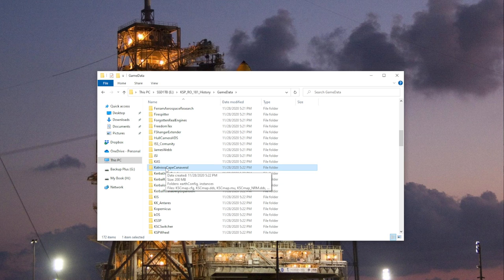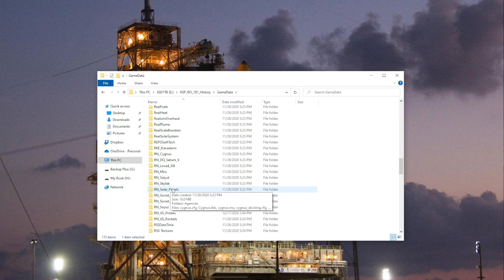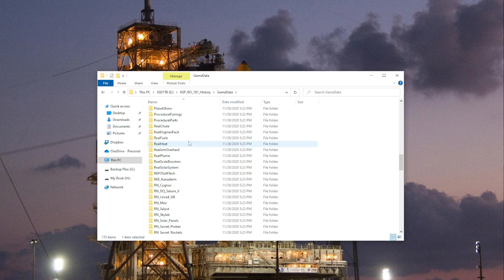Cat and Escape Canaveral is pretty big, 200 megabytes, and it's just the KSC area. So if you see my videos and you see really fancy Cape Canaveral, that's because of Cat and Escape Canaveral. It requires the highest level of textures for RSS. So without the appropriate RSS textures, you're not going to get it to work. And you notice this highest level of RSS textures is 3.16 gigabytes. And that's all going into your RAM. So if you're not prepared for that, you're not going to be able to use it. You need a lot of RAM to be able to run that.